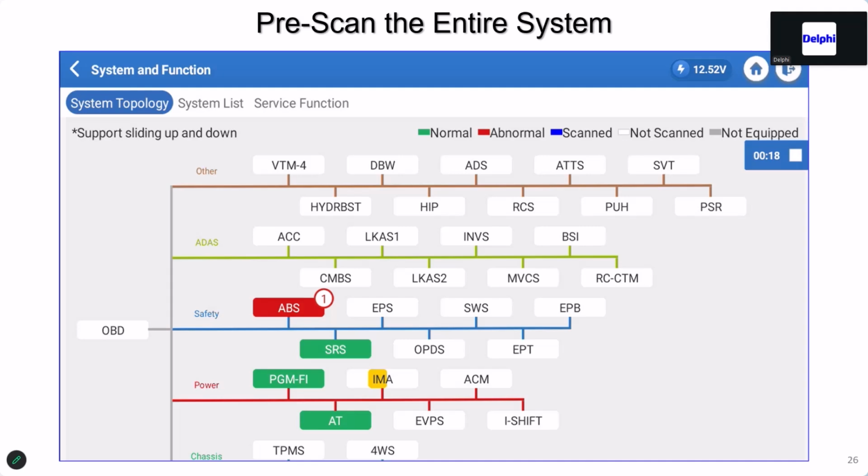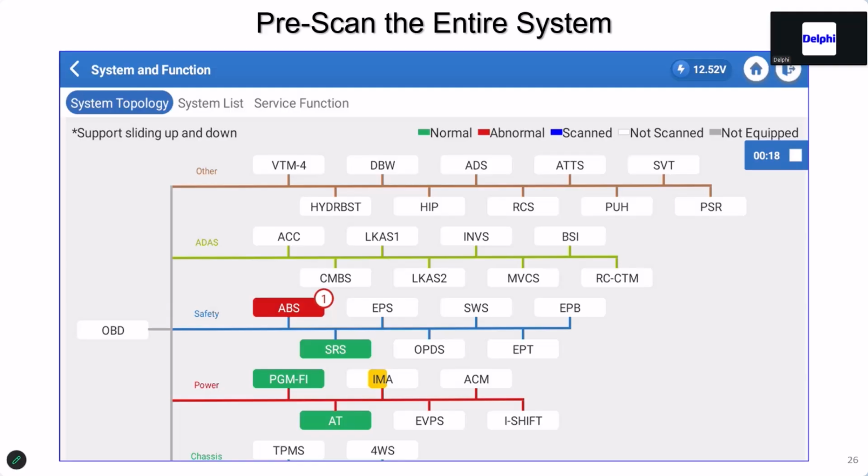I just had one the other day, and I'm going to show this in a slide coming up. It was a hood latch. The hood latch was reporting to the PCM, and that was considered an emission issue because the hood was open and the vehicle, they couldn't look at it as running, so they wouldn't run the test. And that's the one I'm finishing up today. Transmission issues. Again, scan the bus to make sure there's nothing hidden in another computer.